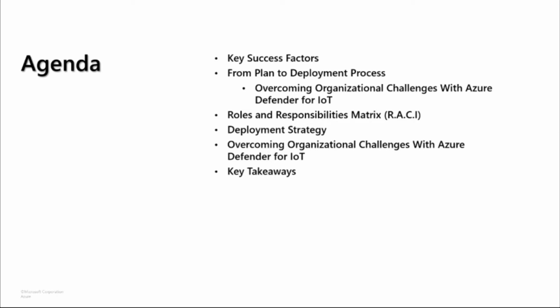We will also talk about organizational changes that might affect the Azure Defender deployment. Not a single deployment is similar to another. There are various challenges that are unique to one industry or to one culture or to one environment that are not available to another one. And we'll try to address some of those. I will also explain the importance of a RACI model and how it serves the implementation process throughout the deployment.